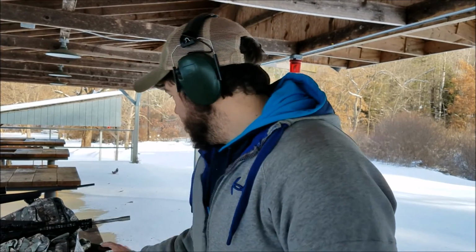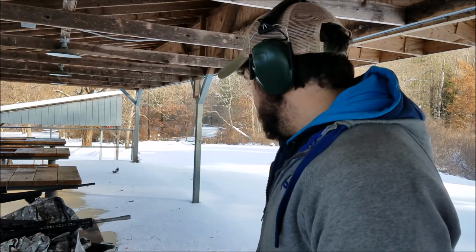Also, I'd like to add, one reason why this really impressed me today is I went through about 40 rounds yesterday of pretty dirty, cheap brass ammo, and I didn't clean it at all, and it's shooting like that. I'm not one that normally doesn't clean their gun. I normally clean it after every time I'm out, but yesterday I couldn't get to it, and that's really impressed me.